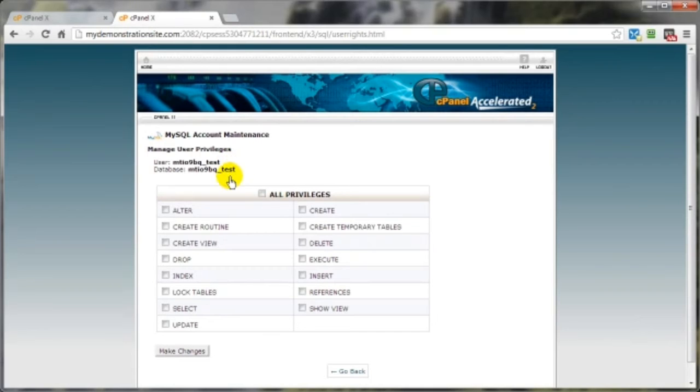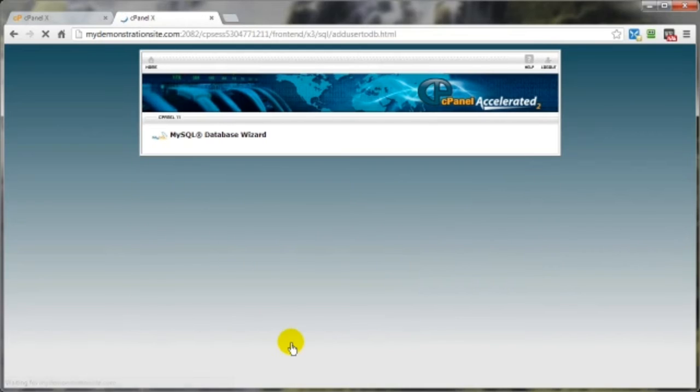And we're almost done. These are the various privileges for that database. Now, there are some scripts, very few, but some scripts that only require you to have certain permissions or privileges for that database to work for that username. Most of the time, I just don't want to come back here later on and add a particular privilege. So I just check that box right there, give them all the privileges. Again, unless specifically telling you not to, I just go ahead and grant all privileges to that user for that database, click on Make Changes, and we are good to go.